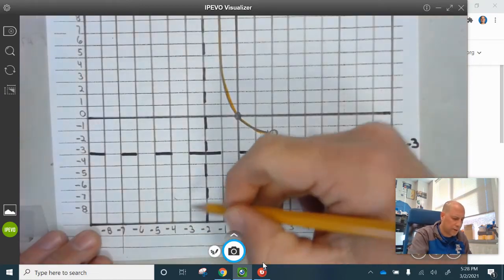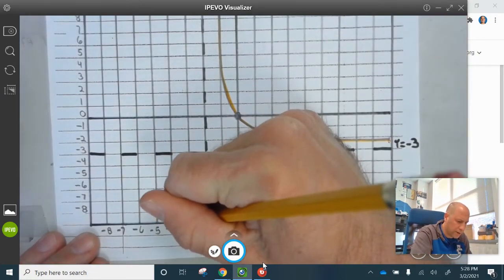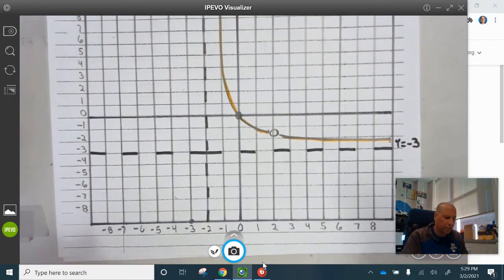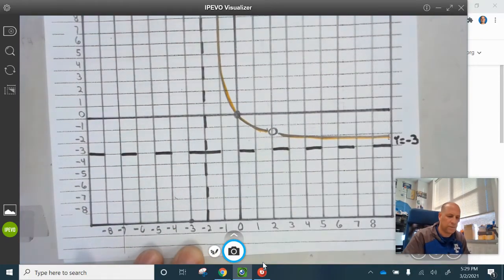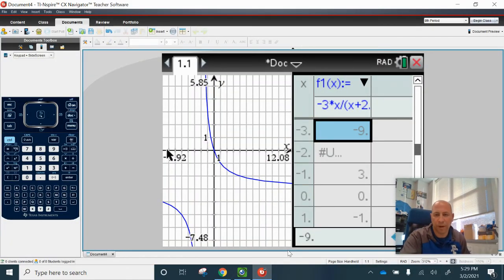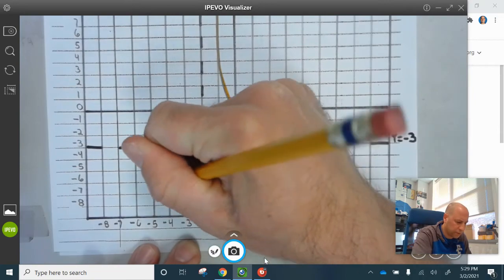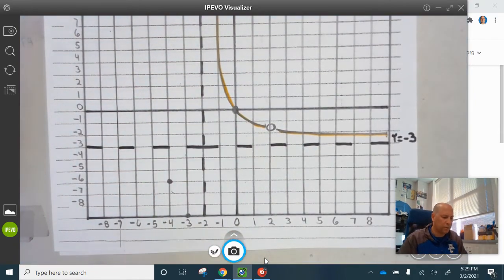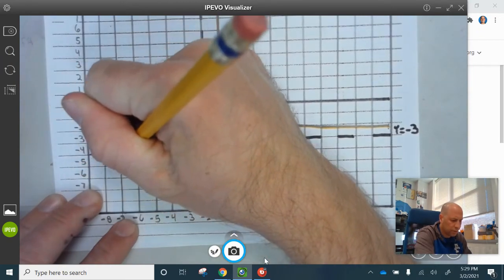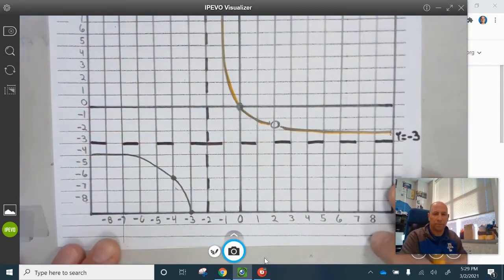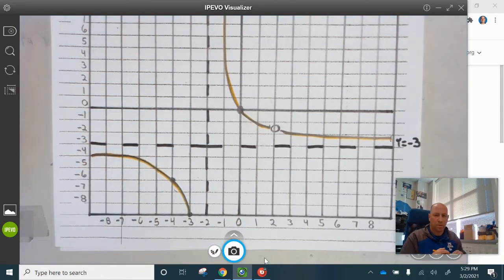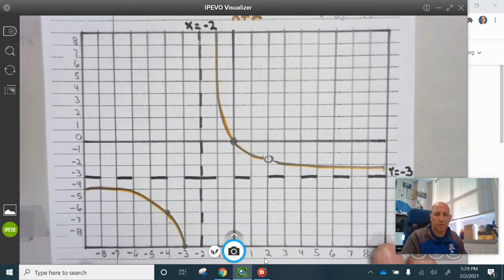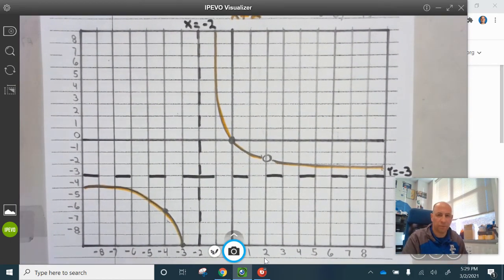All right, so -3, -9 is this point right here. Okay, so that point's really low, and it tells us our curve is here, but let's go ahead and pick a point maybe at -4, -5, one of those, and see if we get a better point from a graph. So -4, -6. So -4, -6 is right here. And so you now definitely know that the curve is going to go like that. Okay. All right. Go ahead and finish up the graph for step 4.